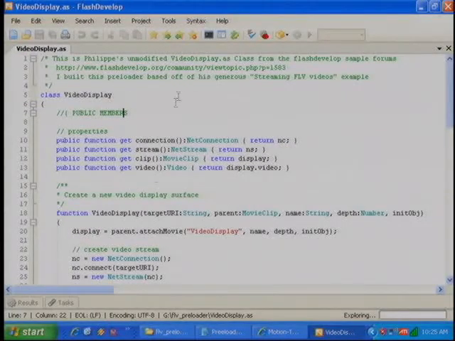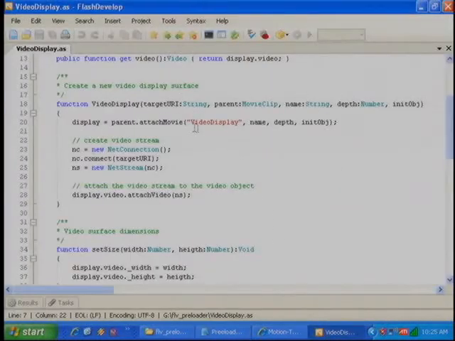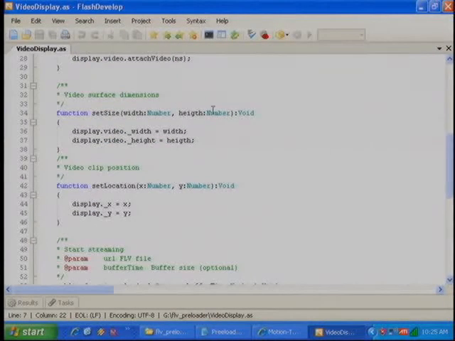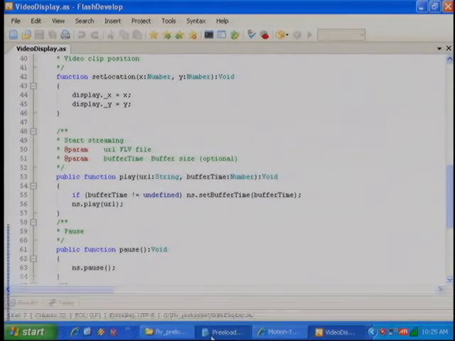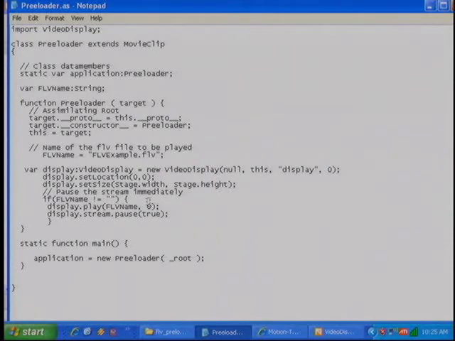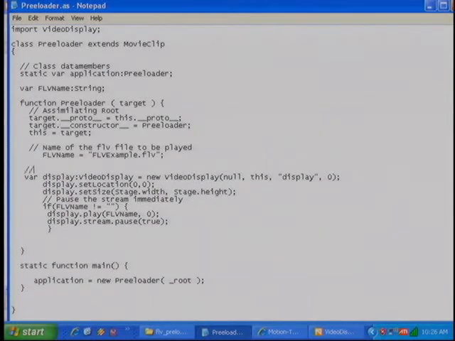And take a look in here. Inside of the VideoDisplay.as, you'll see the functions that I've actually been running right here, setting the size, the location, everything, are actually functions inside of the VideoDisplay.as class, which Philippe did a really good job in writing. And I have links to that original tutorial in the thing on my site.